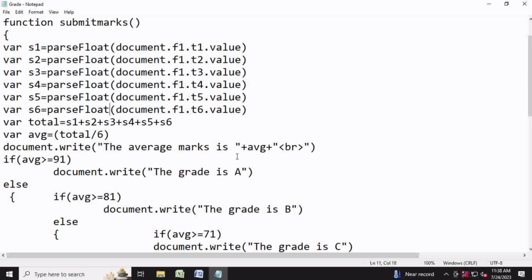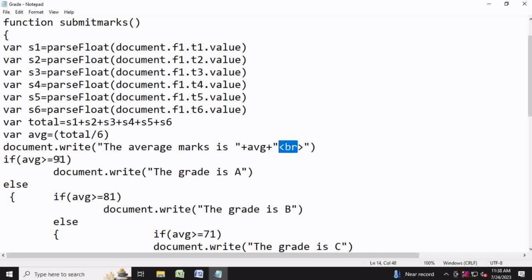Then we have written the variable name which is avg. In between these double quotes and the variable, a plus operator is placed, which is known as the concatenation operator. So it will join the string and the content inside the variable and display it on the screen. Similarly, for the next line we have used break here.